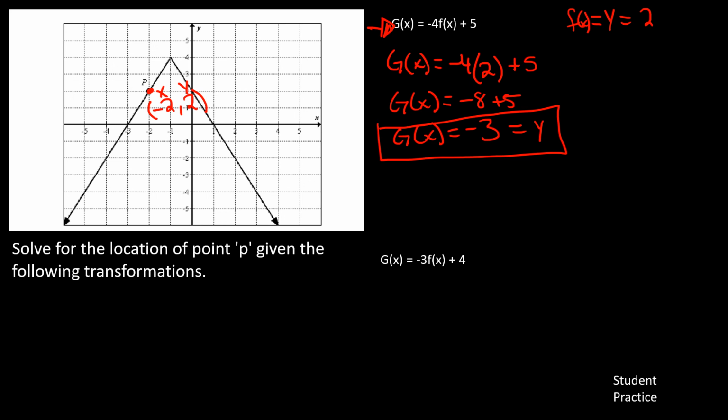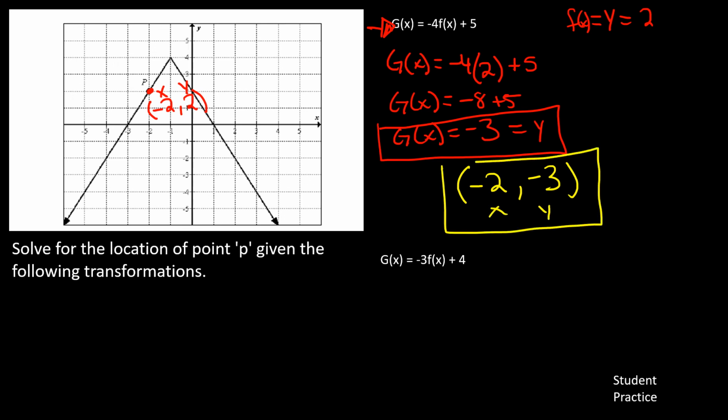Okay. Now for the point itself, your x, we never changed x. We dealt with all these y's. Your x would still be the same. We'd still be at -2. But then our final point would be at -3 for the y, our x and our y. Because really what's happening is we start off with this -2 here at x. This is what we saw here in the graph. We plugged it in and we got y, or our f of x is 2. But then we took that 2 and plugged it in to solve for g of x. So our initial input of -2 stays the same. Okay, it's just our output that changes.